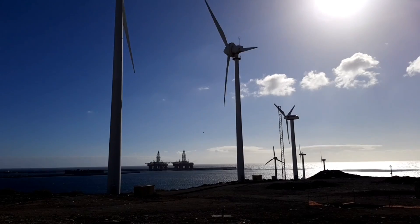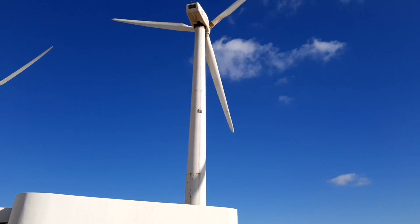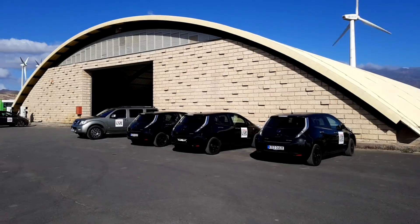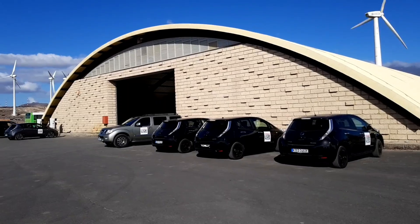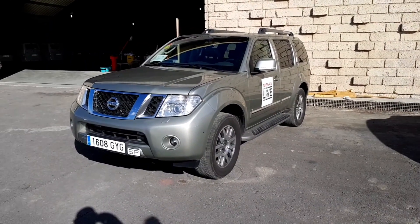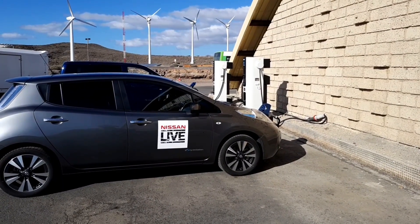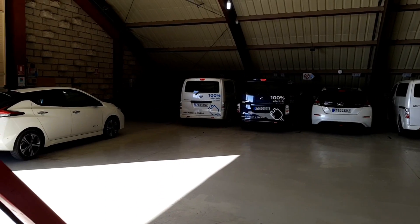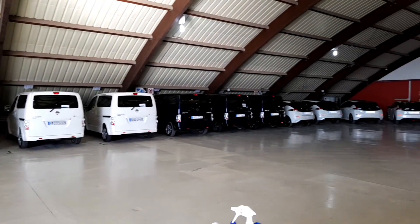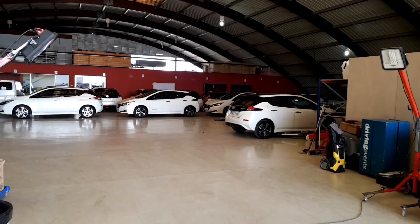Totally different windmills — some of them are very noisy like this and some of them are very silent. This is a very different model. So this is the back office of the Nissan project. Here are some old Nissan LEAFs, and I think this is a very dirty one. Especially for this month, they installed superchargers here on this Ecovillage. This is EV paradise — there are all these buses, electric vans, Nissan 2.0 and also lots of parts.